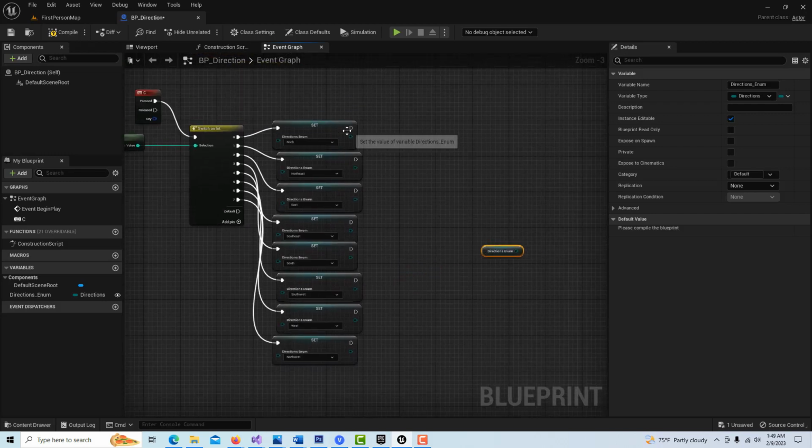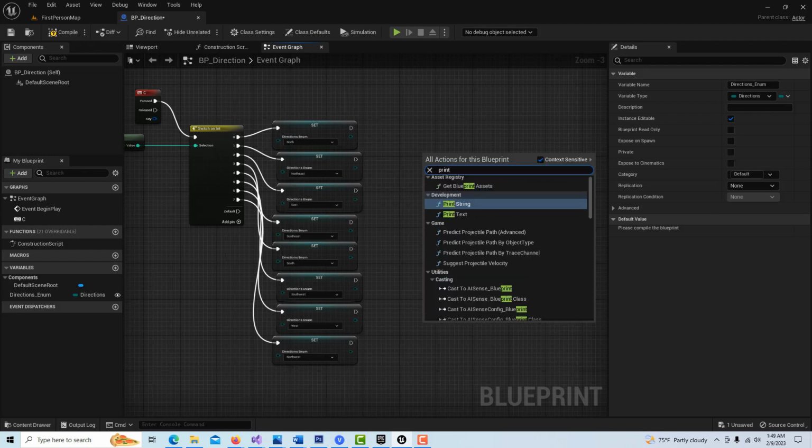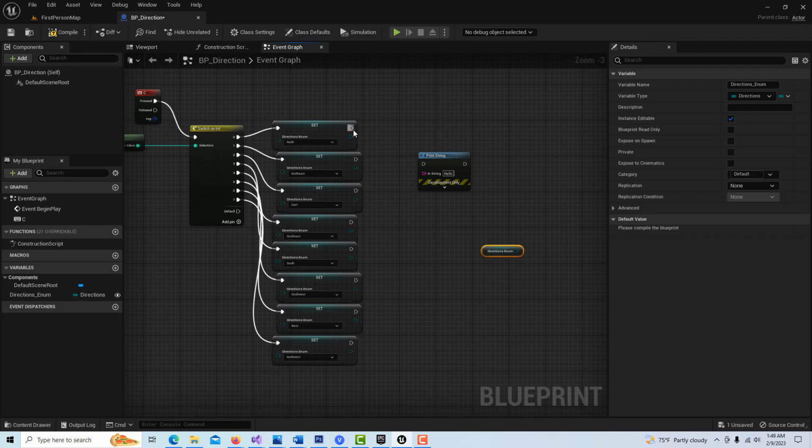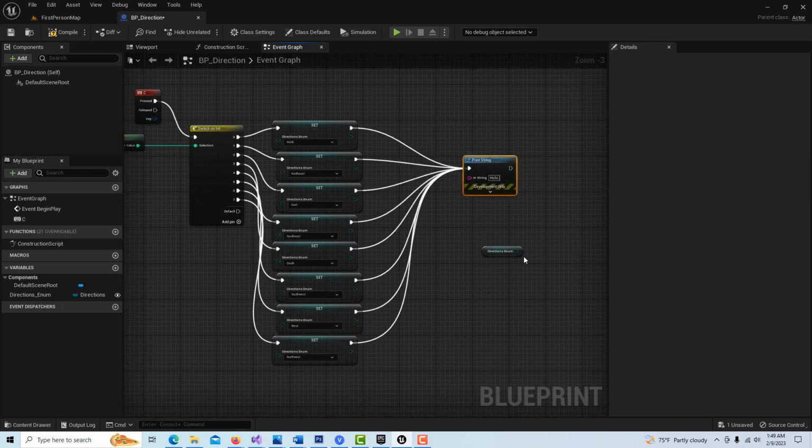And the last thing we need to do is print string. So we just right click and go print string, and pull all these in here like this. It's interesting that all these can go into one node. There's not a lot of nodes that will let you put so many different pins into one, so that's kind of cool.